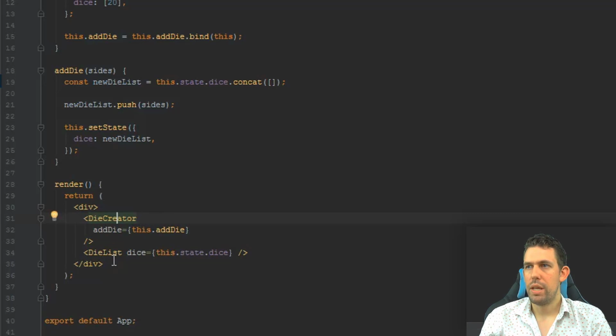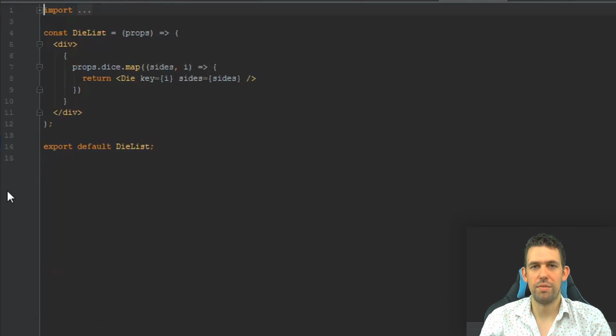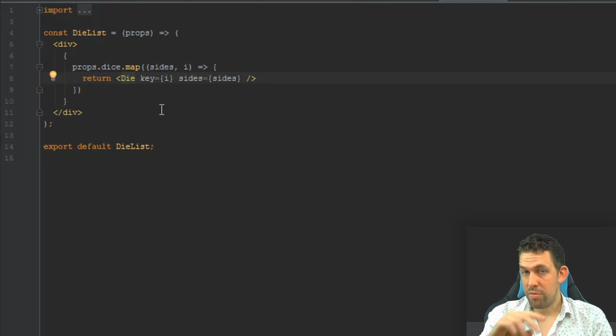So if we have a look at the die list, now this actually is a presentation component, so what I've just said isn't applicable in that instance, but it passes down to a presentation component which just displays the state that it gets passed, as it maps the array to different die components.